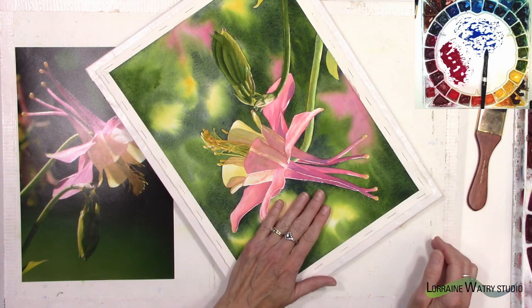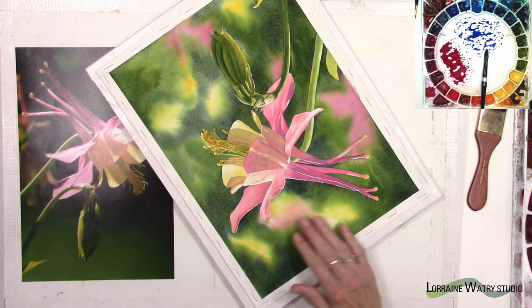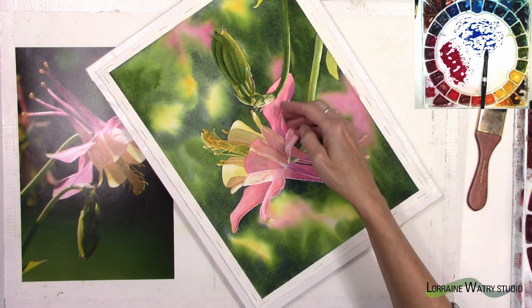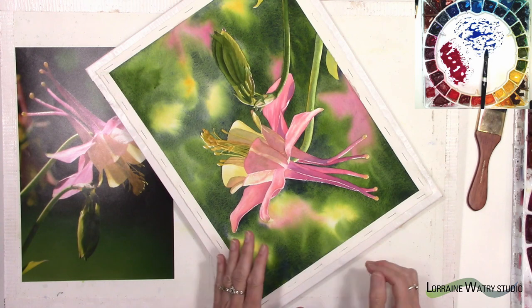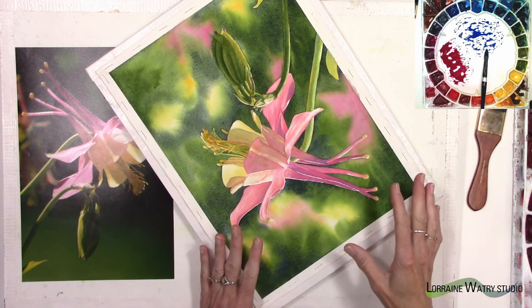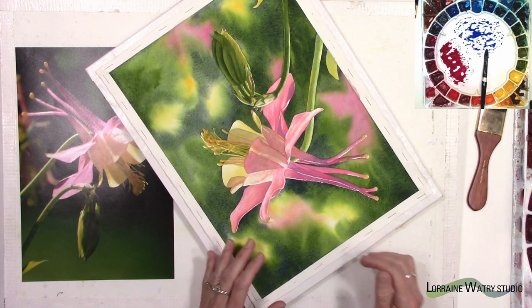So I can start with water on here, and then if I decide some part of this, maybe I don't want to completely lose all of that, and I won't worry about doing anything in here until I get this bigger section done. And if I accidentally go over an edge, it is best just to leave it, and then once it's dry, I can come back and lift that glaze color off of there just a little bit.